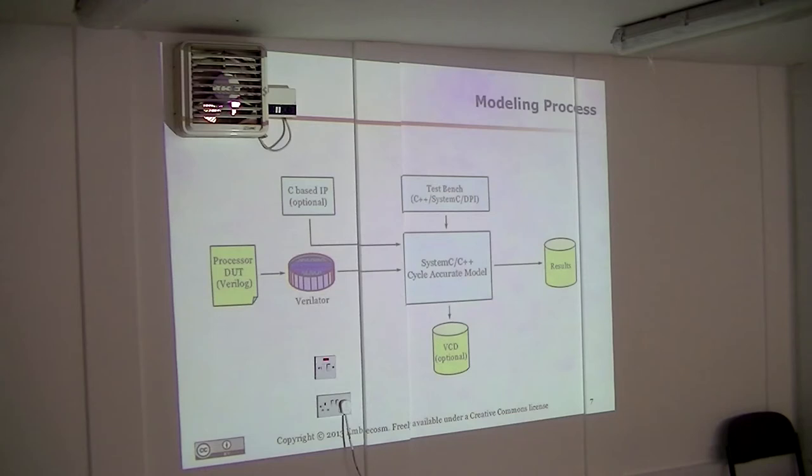Well, we take any code, I said a processor, but in this case we're going to do a simple term. DUT is a term you will see very often in chip design. It means device under test, and that's typically the thing that's synthesizable, it's actually going to be the chip. So the device under test here is basics.v, but not basics_tb.v. So you put it through Verilator, which will generate either a C++ or SystemC cycle accurate model.